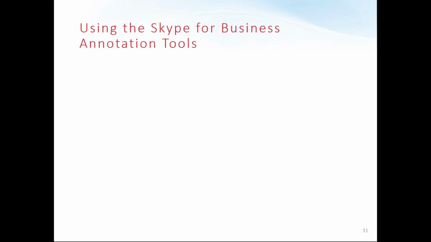So now I'm going to go through how we use the Skype for Business annotation tools. And this is actually a slide right from our deck that describes the tools. So first, when you've given people permissions to annotate on your slides, they'll see this little pencil icon in the upper right-hand corner of all the slides in the presentation. And if they click on that, it's going to drop down this annotation toolbar.